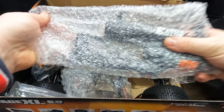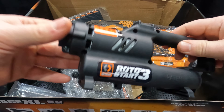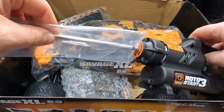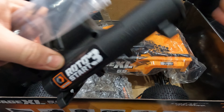So, first thing to come out is we have a Rotostar. Just your classic Rotostar — you put the key in there, clip that in, and then you can push that into the back of the engine, turn it over, and then that's how you fire it up. You do need a battery to go in it.